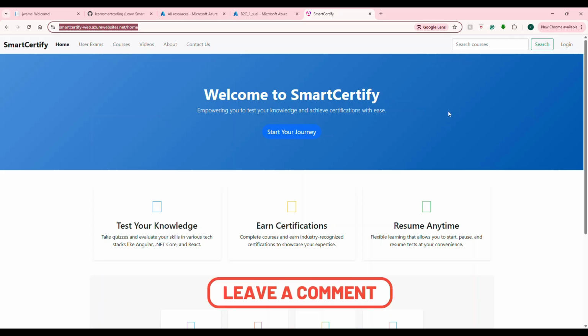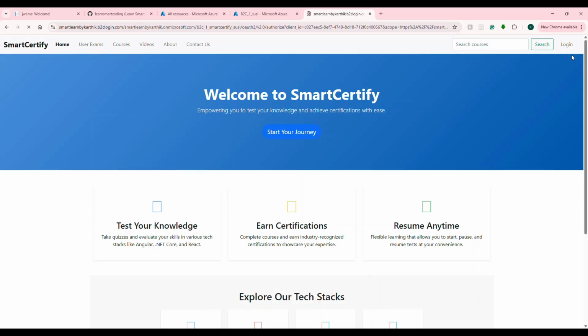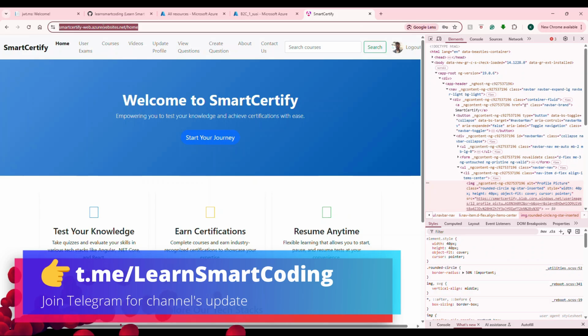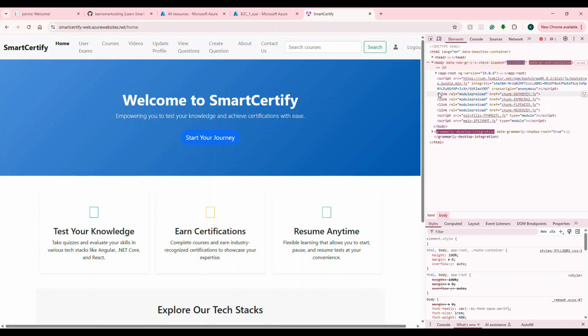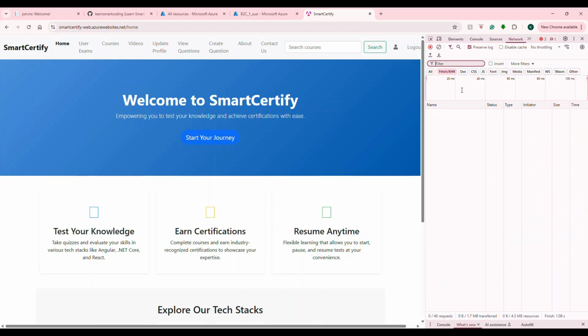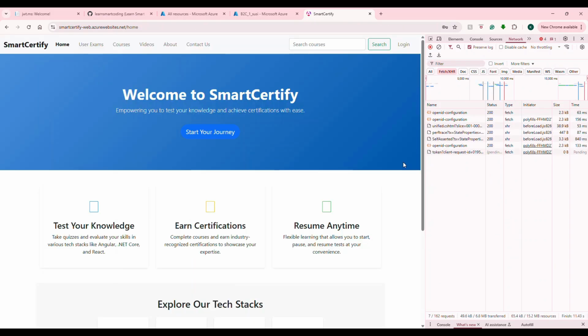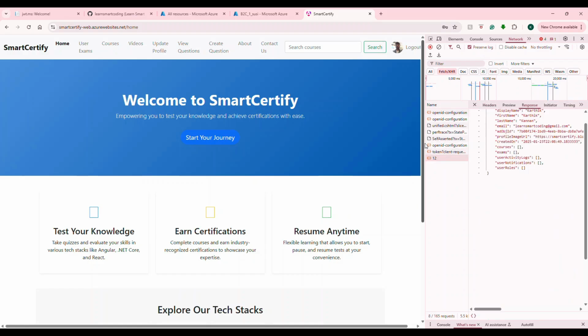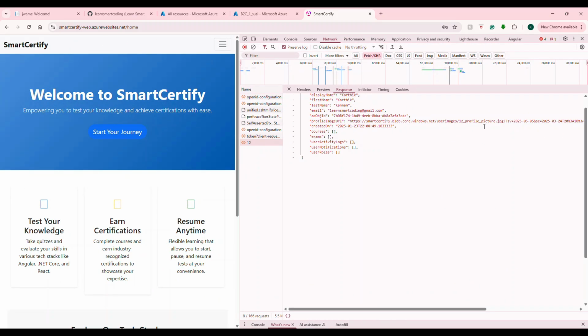So let's say a user is logging in and uploading an image. In this case, I'm going to log in and show you how it works. If you look, there's an image that's coming up here. If I right click and say inspect, the image URL is present. Or even simpler, let's take a look at the network. So let's say the user is logging in and there'll be an image that is invoked. Let's take a look at what the image is. Okay, so this is the image.